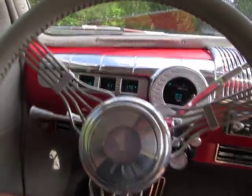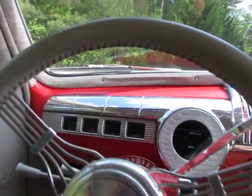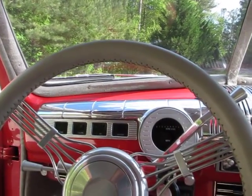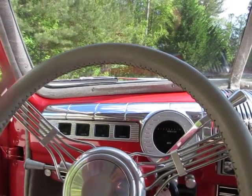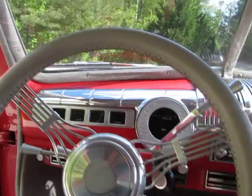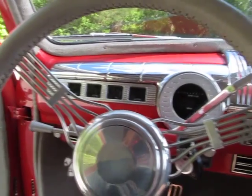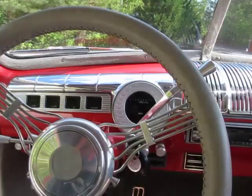Tilt steering wheel inside. We'll turn the car off. Power disc brakes. It's got a Mustang 2 front end. It does not have power steering. Of course, power steering is easy to put on a Mustang 2 front end, but honestly, once you get the car even barely rolling, you would never know that it doesn't have power steering. It steers super nice. I just took it to the Atlanta Motor Speedway car show this weekend. Drove it around, ran some errands in it, just trying to keep it out on the road, keep it driving. This is a beautiful, beautiful driver.